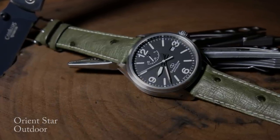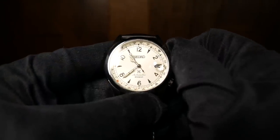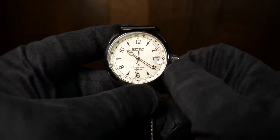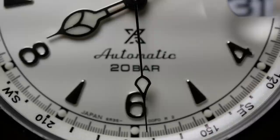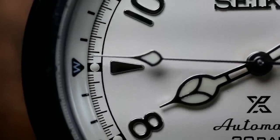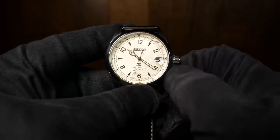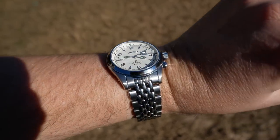One more disappointment for $700 is that Seiko still can't give you a proper signed crown — for either of them. The crown at 3 o'clock is for the movement and it is screw-down, while the one at 4 o'clock controls the internal compass bezel and is not screw-down, which is a bit confusing given the 200m water resistance rating. But if Seiko says it's okay, I guess it's okay. As for the internal compass bezel — a real signature of the Alpinist — the action is pretty good: smooth turning and rather responsive. But it might be a bit too responsive, as I've seen it easily change just by accidentally brushing up against the crown.